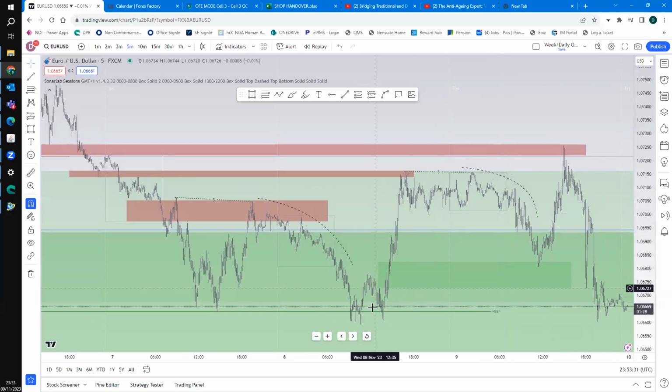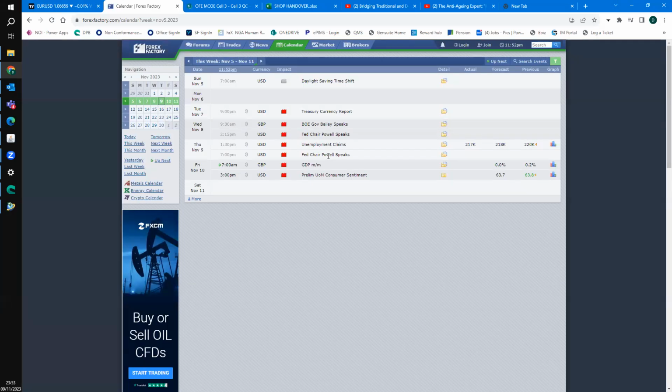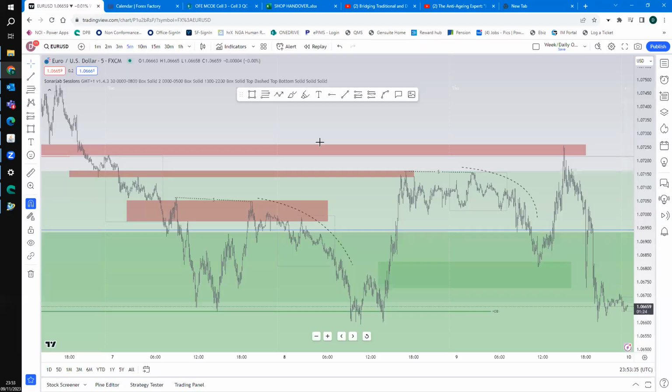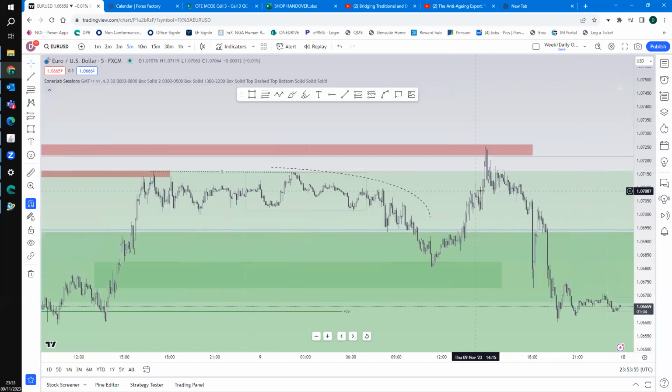So those were two trades I took, and then, for Friday, sorry, that was today, Thursday, and then 7 p.m. tonight, Fed Chair Powell was speaking. Now, 7 p.m., this hit there at 3 o'clock. You'll see 3 o'clock just down the bottom of the screen there. 3 o'clock it hit there. Now, look at this, it's showing 6 o'clock because the timings are different.